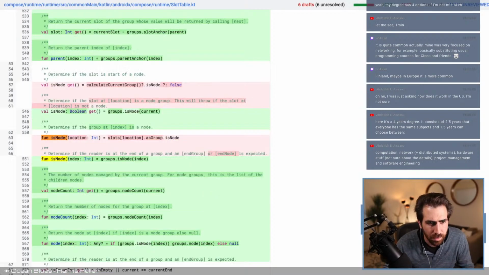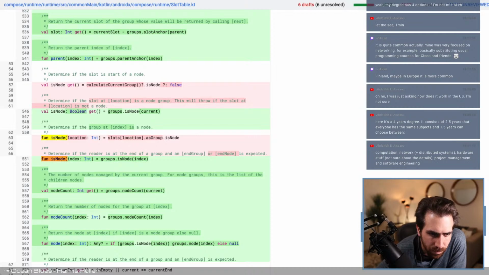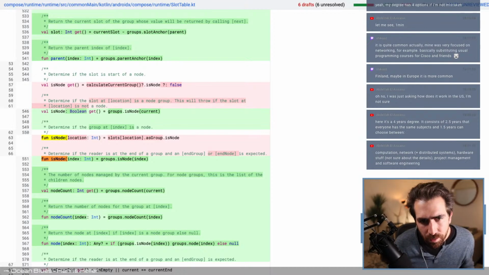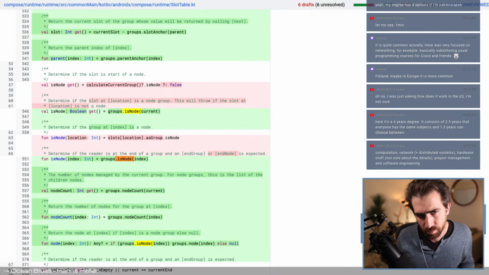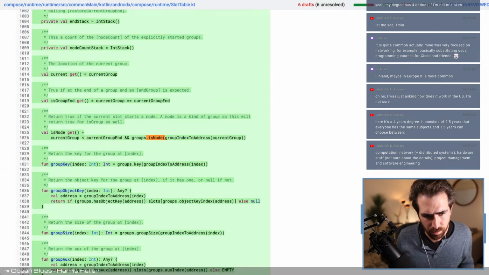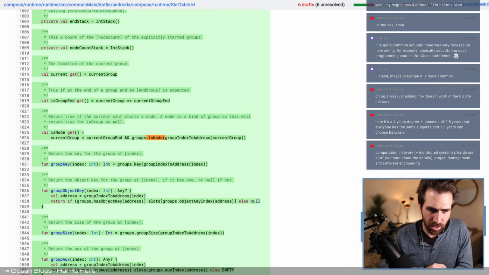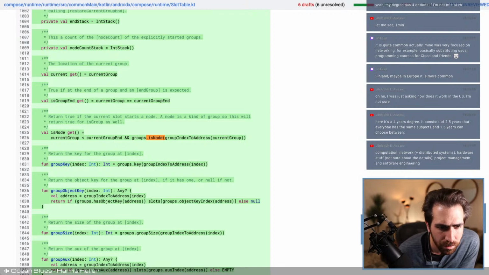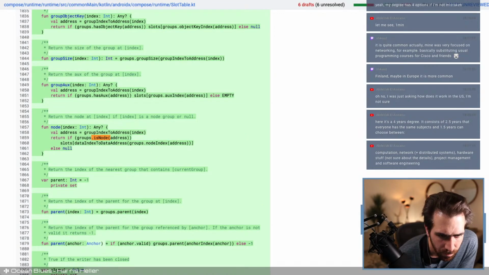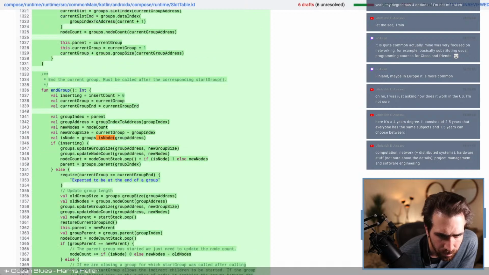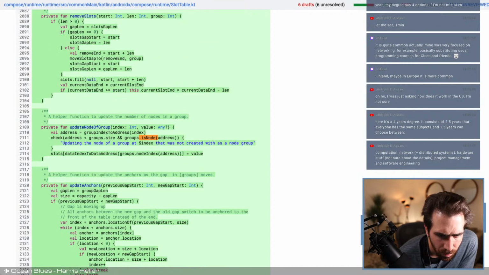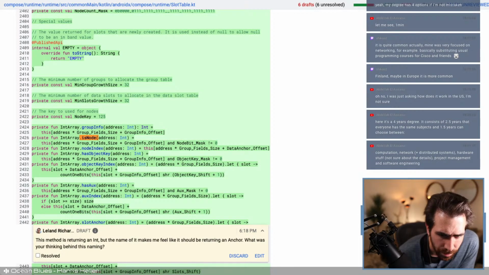What I want is this. And then this is the kind of thing that'd be helpful to have IDE level code navigation for. So is node does all of this.